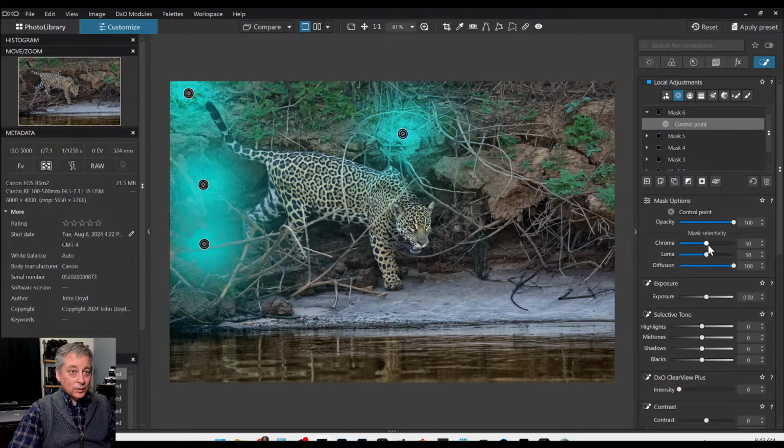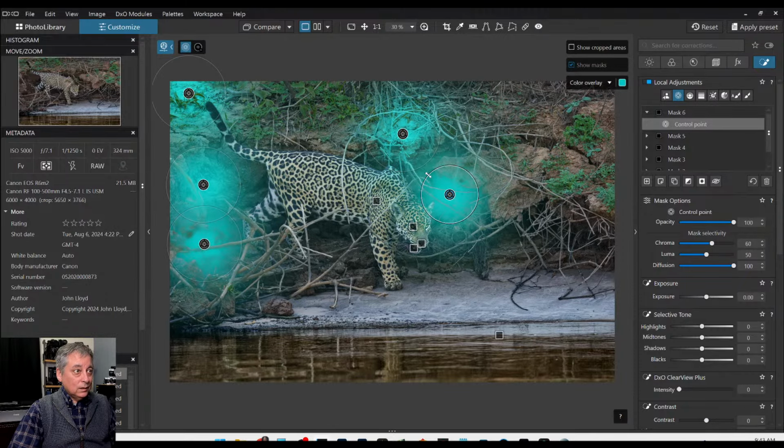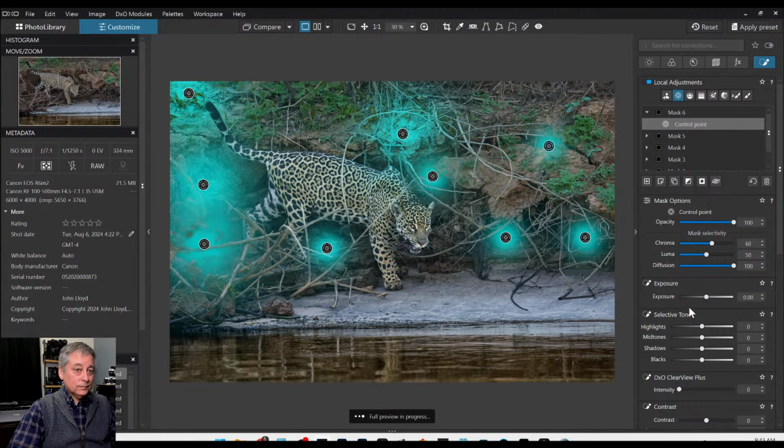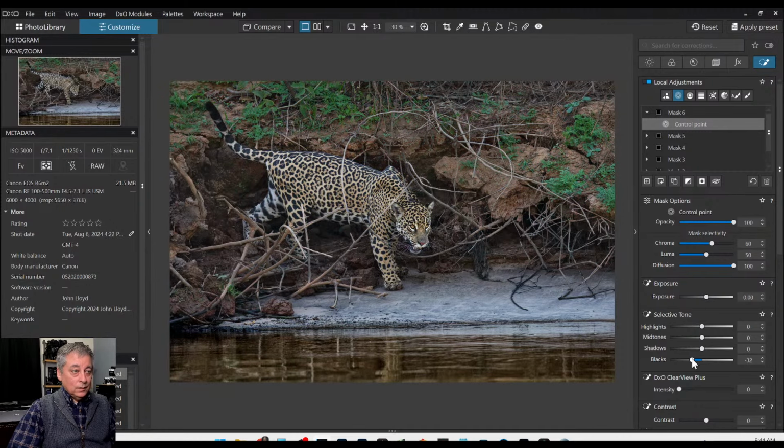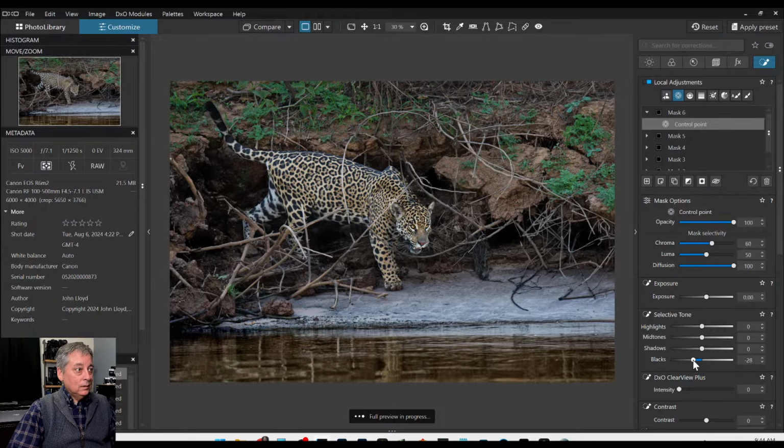And I'm going to tighten up the chroma mask, which is color. Okay.